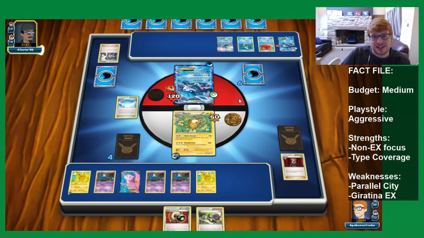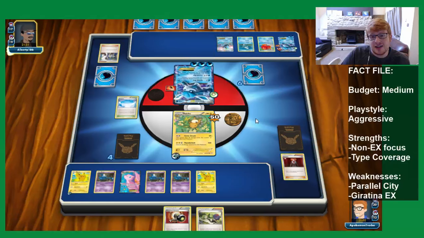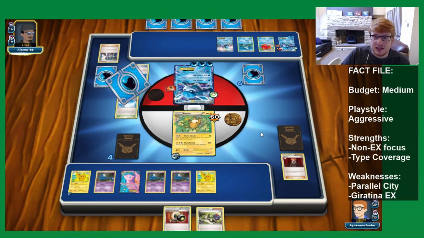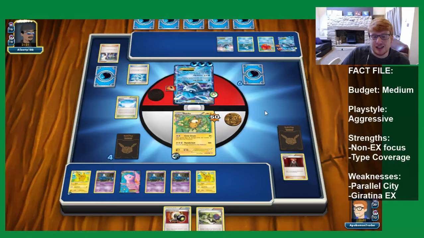There is Manaphy, so they've decided to give us another easy prize target. So there's the attachment, so it might be a second bite here. Oh, and it's the free retreat, of course. What am I saying? Gonna see a dive ball. Second artillery, beautiful.